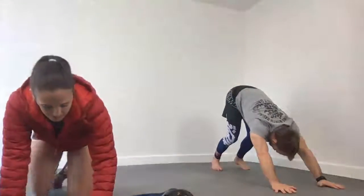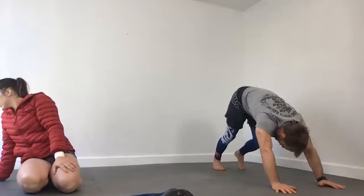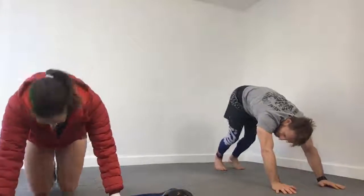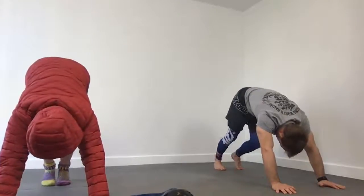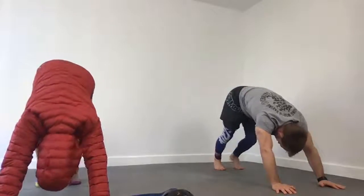First thing I want you guys to do is go into a downward facing dog position, trying to push your weight backwards. Then gently start pedaling the feet. My calves are still hurting from Friday. Just relax into this position.